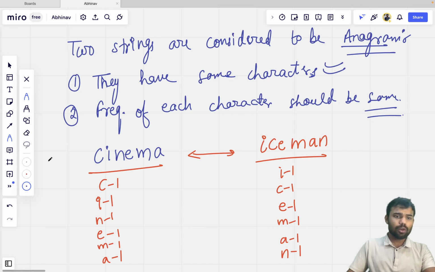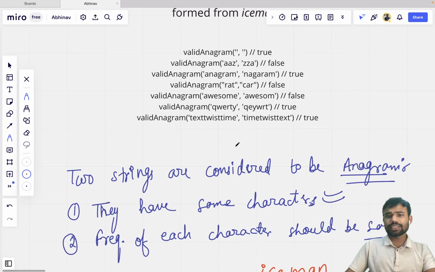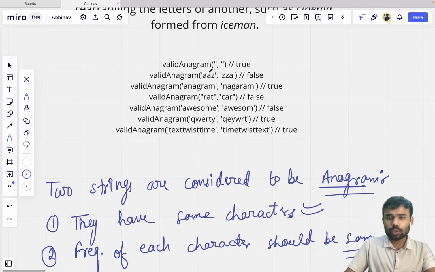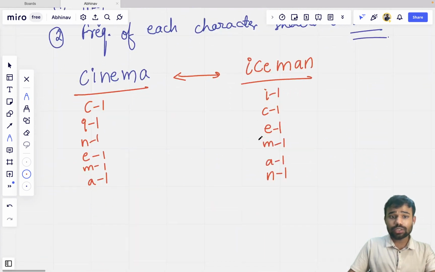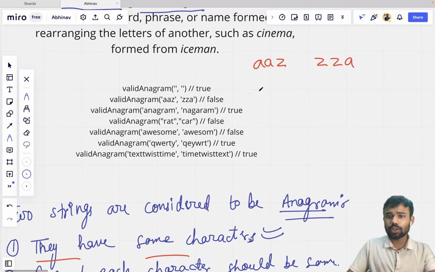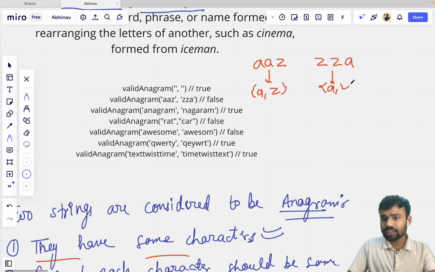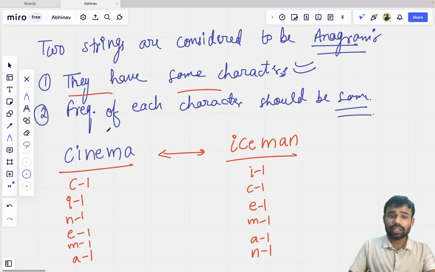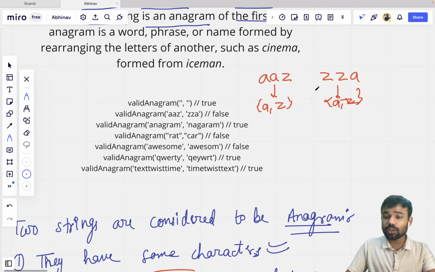Okay. Now, let's take some more examples. Let's say two strings are AAZ and AZZ. The first case was they should have the same characters. That case is fulfilled because you can see this string has two characters A and Z, and this string also has two characters A and Z. But the second case is not correct. The frequency of characters is not the same.